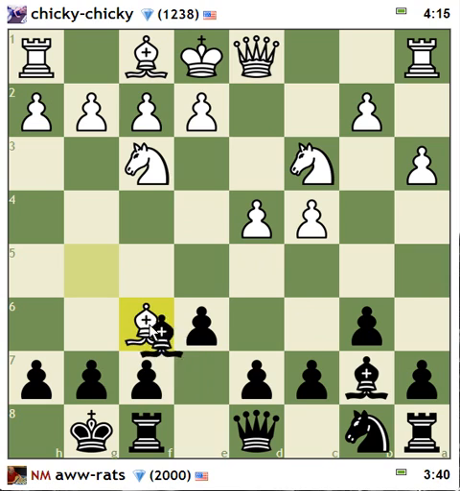Okay, eliminating my control over e4, which is okay. Black has picked up the bishop pair. Now white's trying to set up some kind of a pawn center.